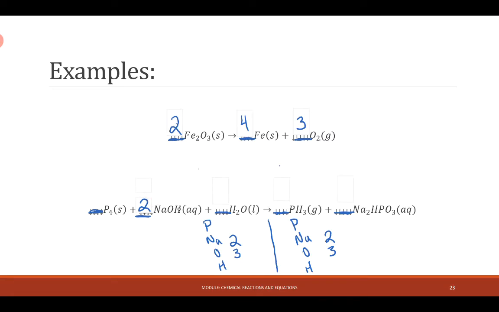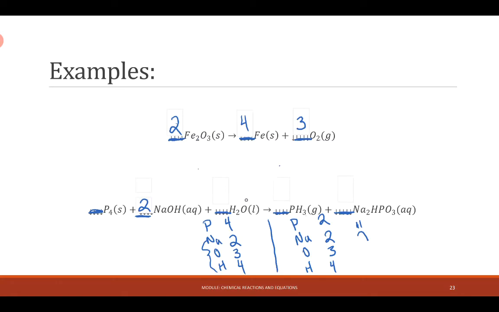All right, now let's count up the hydrogens. I got 2 times 2, plus 2, and so that's 4. And now I have 1, 2, 3, 4 hydrogens. Okay, great. All of the sodiums, oxygens, and hydrogens are balanced. Now I got to think about the phosphoruses. On this side I have 4, and on this side I only have 2. And so that's going to be a problem. But I got to maintain the same proportion of sodium, oxygen, and hydrogen because those were already balanced.